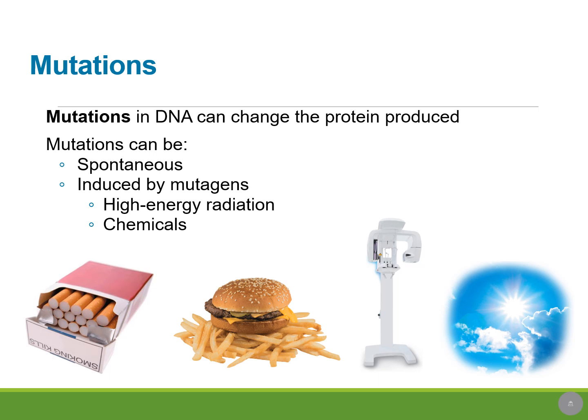Or depending on your life activity, you can be exposed to what are called mutagens. Mutagens are physical or chemical factors in the environment that can change your DNA. So common examples may be smoking, a diet that's high in fat and cholesterol, exposure to x-rays, so like an x-ray machine or an MRI, even sunlight. So these things can cause mutations to occur.